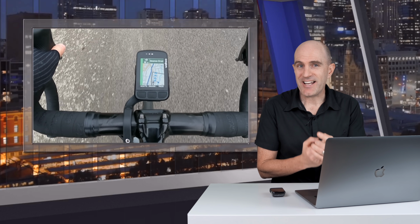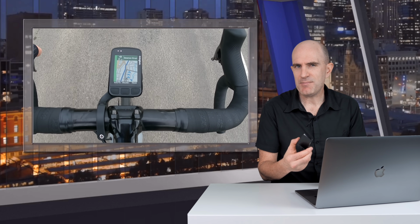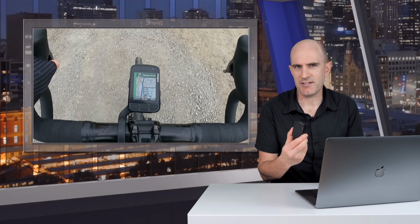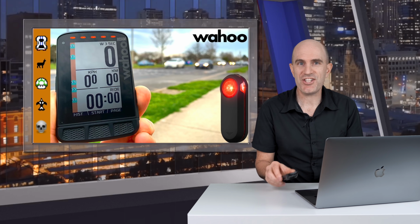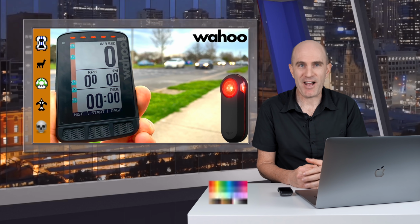The screen colors though, I did put to the test in a creative way. The Element Roam had only around 9 colors, I think. This is claimed to have 64 colors, but how can we really test that? Well, I thought long and hard about how we're going to display something on here, and there is a hack for the Varia radar, which this does support, to change the icon there. So I loaded up a little color palette of around 64 colors and loaded it on both the Roam and the new Bolt 2 and did a comparison.